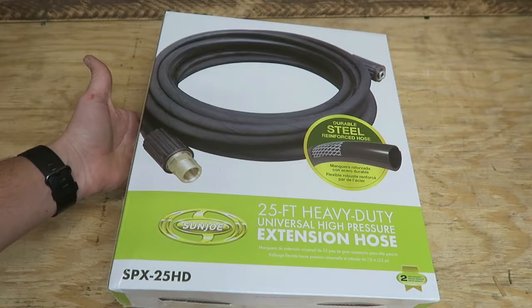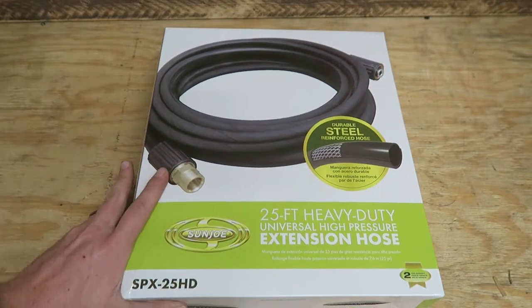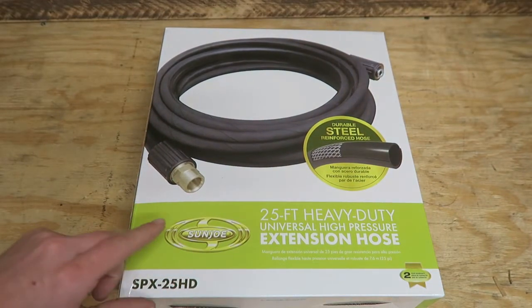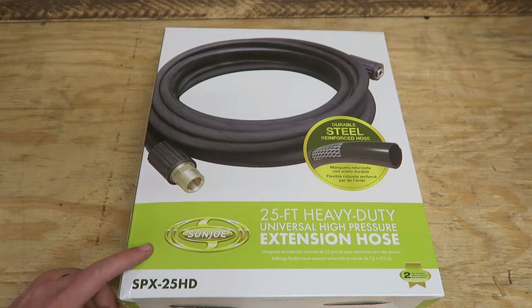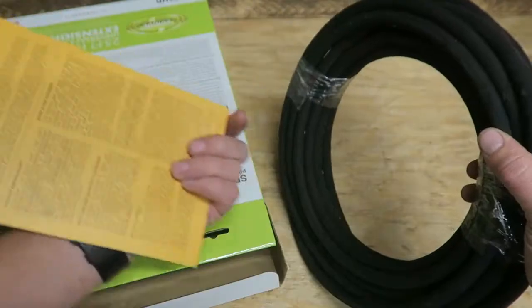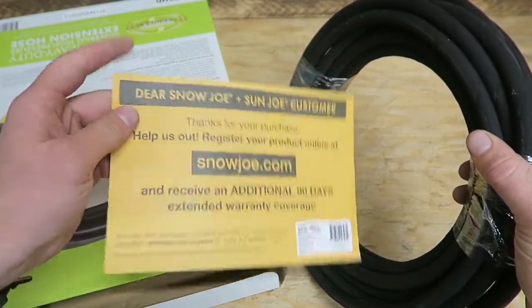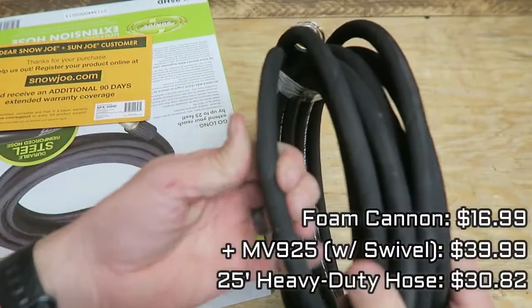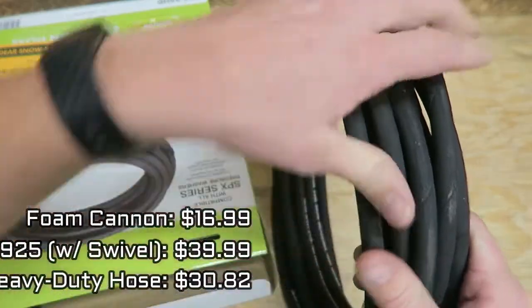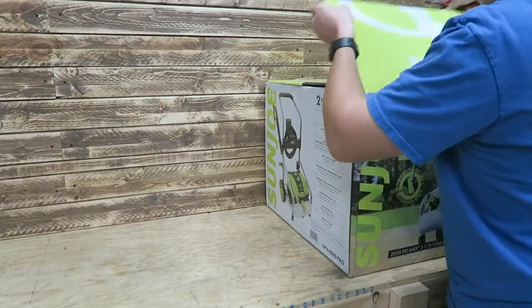Here we've got the Sun Joe 25-foot hose. And I'm curious to see whether this is the same hose that comes with this pressure washer. So this pressure washer is the SPX 4000 Pro, which supposedly has an upgraded hose. They want you to register, which I think is just a great way for companies to get your contact information and blow you up. It's a pretty small hose. Can't imagine there's a ton of flow through that. Into the big boy.